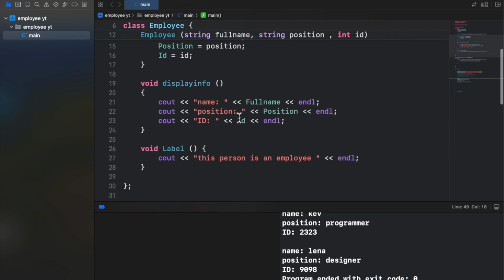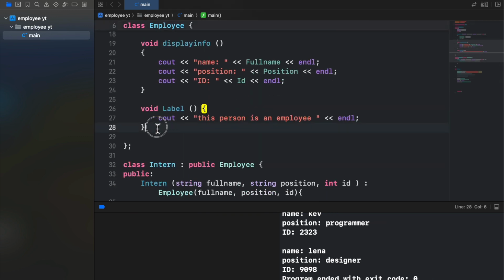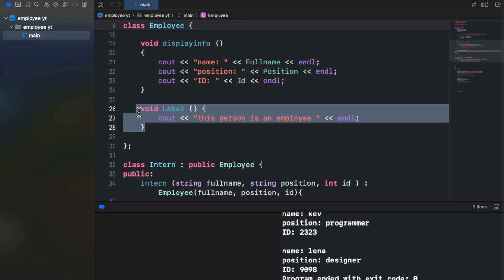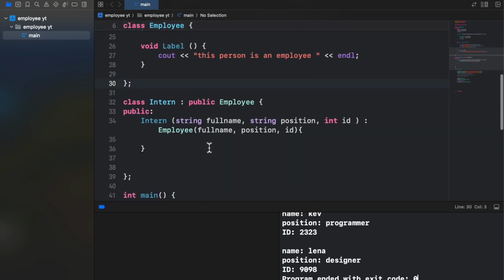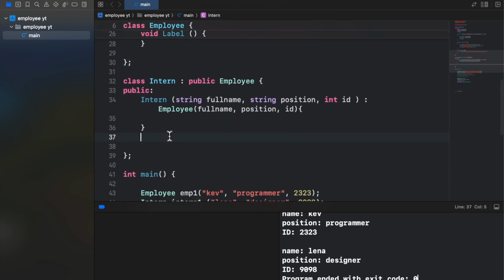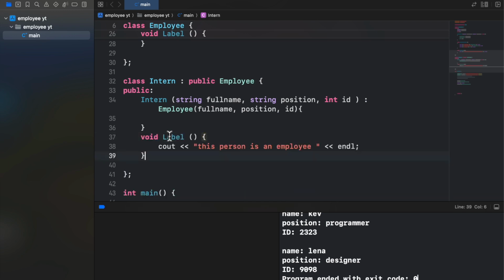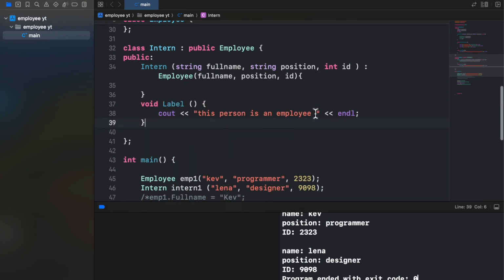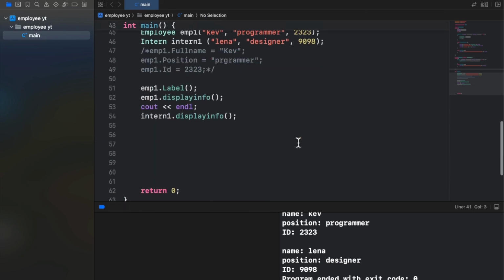So we could just simply copy and paste. So we're going to take this. Let's go here and we're going to paste it, and this person is an intern. We're going to go down here and also label the intern.